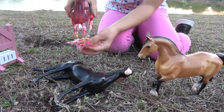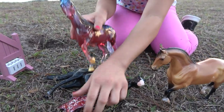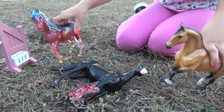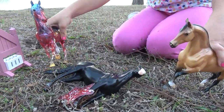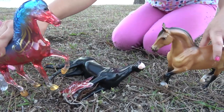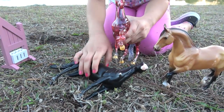What? Who's that? It's a horse. I will heal you. Who are you? I am actually a magical horse, and I'm a music magical horse, and I can heal people. Whoa, so you're gonna heal him? Yeah, this is my magic healing pad. Ready? And when I take it off, see, it's good now.